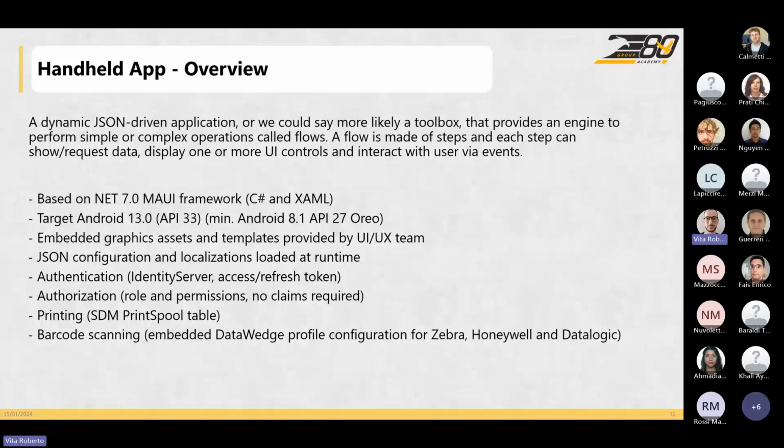We also integrated the printing based on the same principle of the legacy application. So SDM print spool table. Of course, we have barcode scanning. We took all the configuration for the barcode scanning from the legacy application. So we have the same logic, data wedge profile for Zebra, Honeywell, and Datalogic Handheld devices.